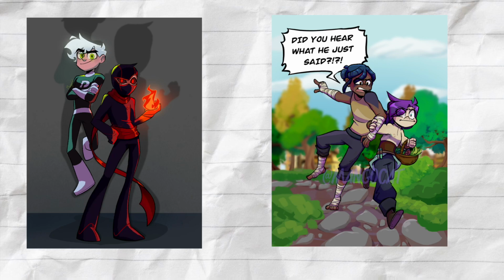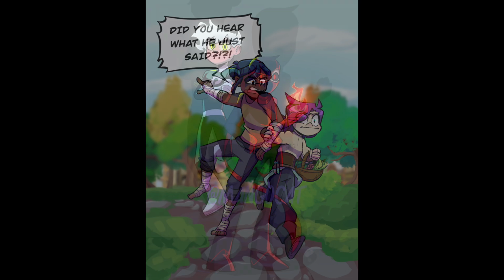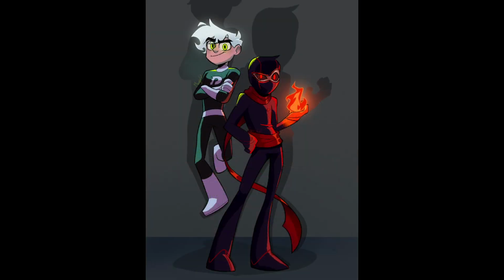Here are the two final pieces. I know that this one has my OCs, a proper BG, and more dynamic poses, but why do I like this one more? Brains are funky like that.